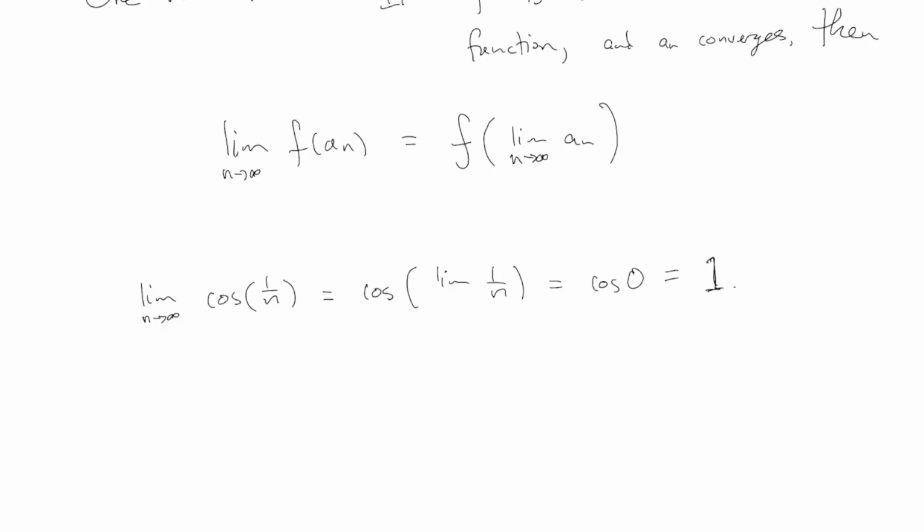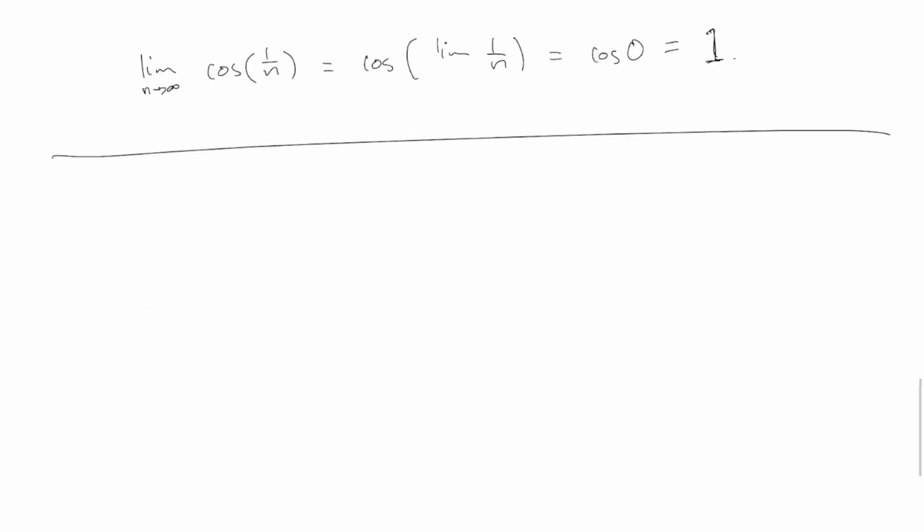I got a few for you. I got 2 for you. The first one is a little more straightforward, and the second one is a little fancier, I suppose. They both look kind of fancy. n squared plus 3n over the square root of n to the 10 minus 7n cubed. There you go. And the second one here.